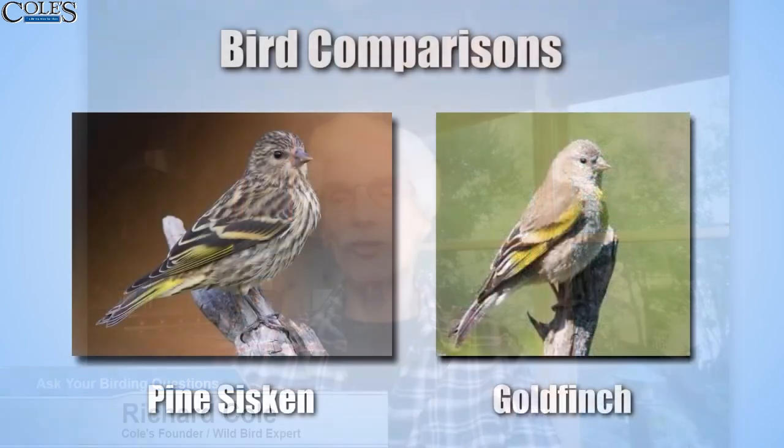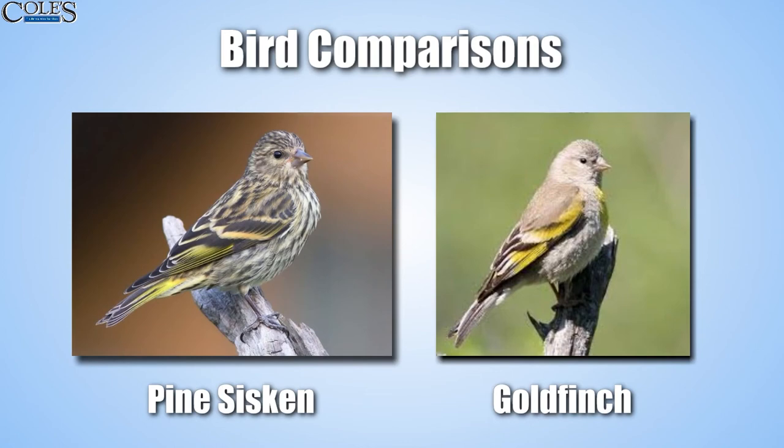The females are a little bigger, so you might catch that. But look at them in a field guide — once you see it there, you'll tell yourself, 'That's easy, I can tell the difference.' And once you become familiar, it will be easy. Pick up binoculars and look: the siskin is a slender, small bird with a lot of streaking, slightly smaller than the goldfinch, which doesn't have that streaking and is a little more yellow.